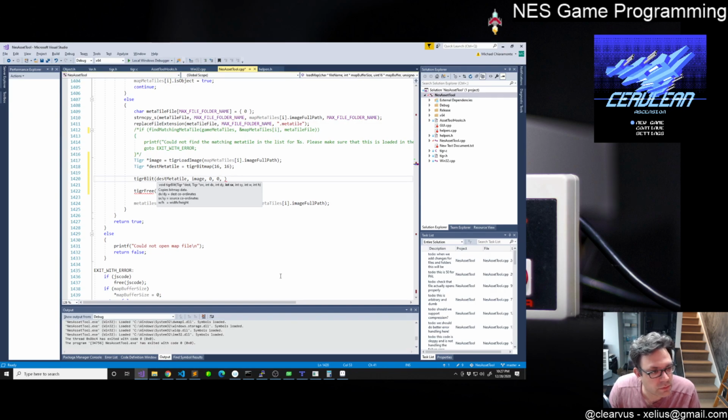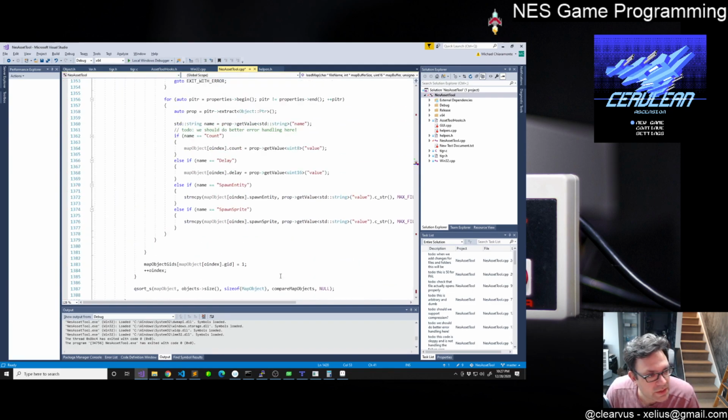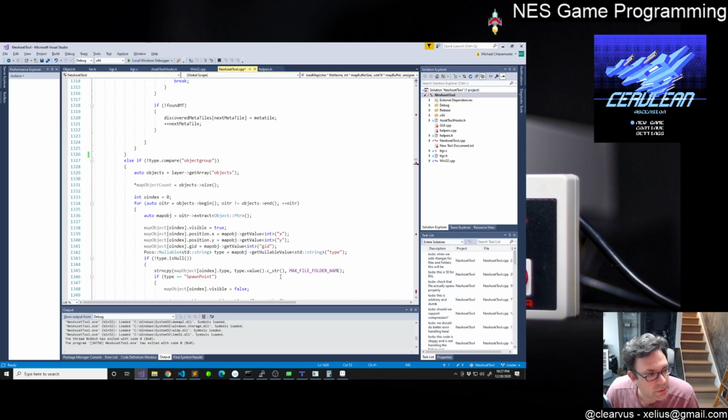Well, that's actually not true. For now, for the first one, it's going to be 0, 0. I'm not going to loop this. I'm going to just unroll the loop of the copy, I believe. So the source X is going to be what? Do we know how big, how wide the map is at this point? I don't know. We may need to save that out.